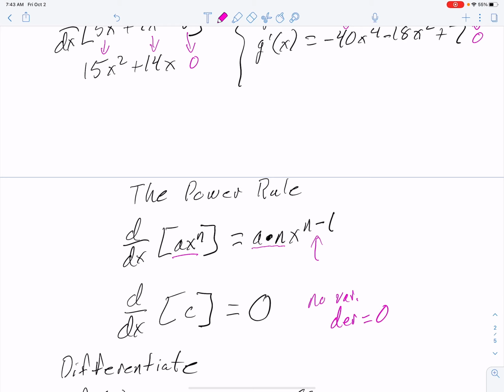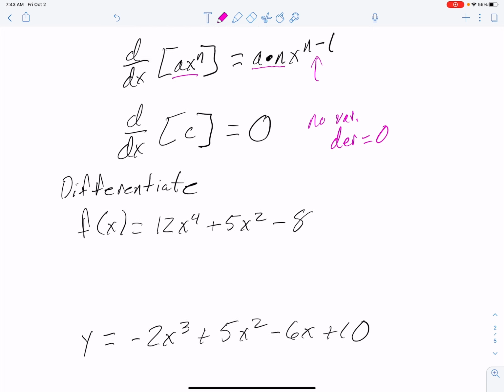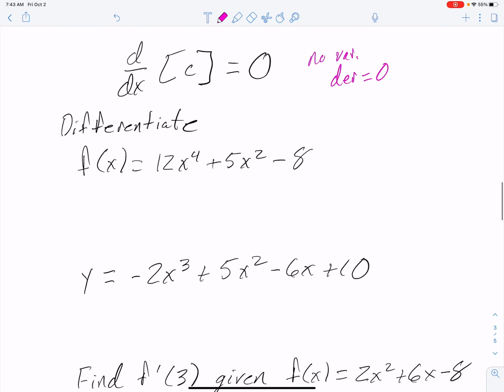means derivative equals 0. Now, a common set of instructions that are going to ask you to find the derivative are things where it's going to say differentiate. It's like when we say add or sum, or we say multiply, or we say product. It's just another term that tells us we need the derivative. And so I use my notation. The derivative of f of x is f prime of x.